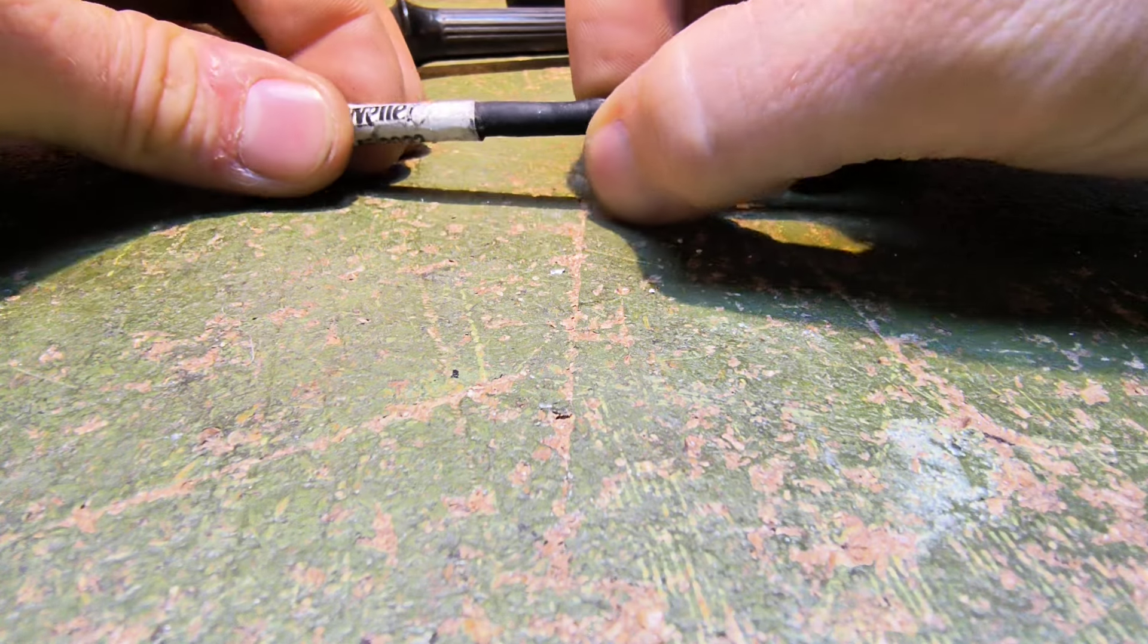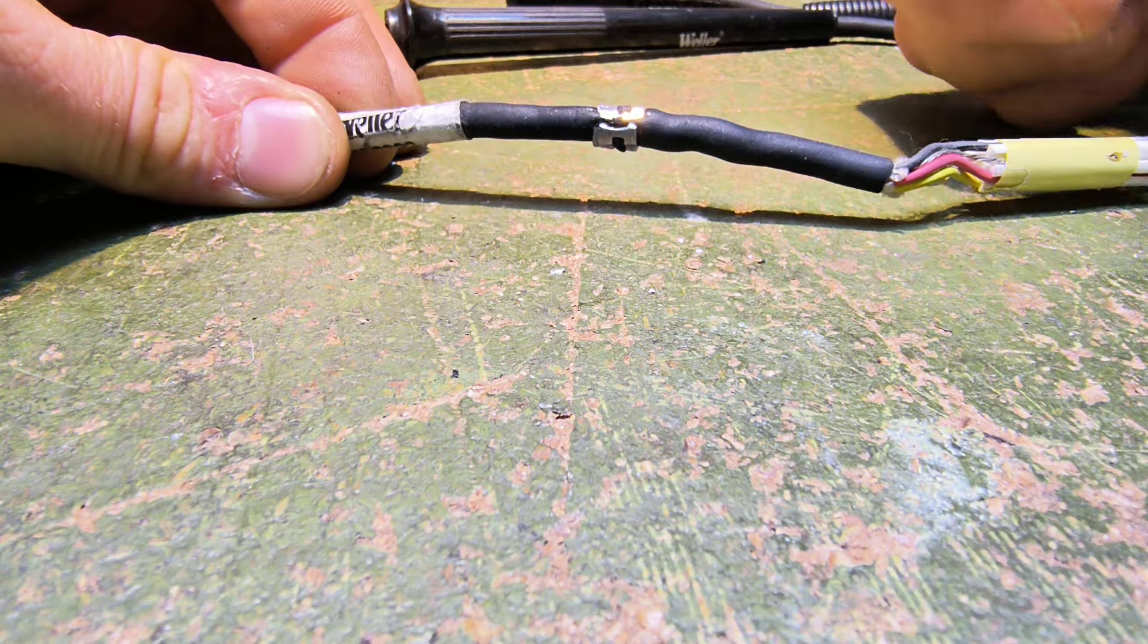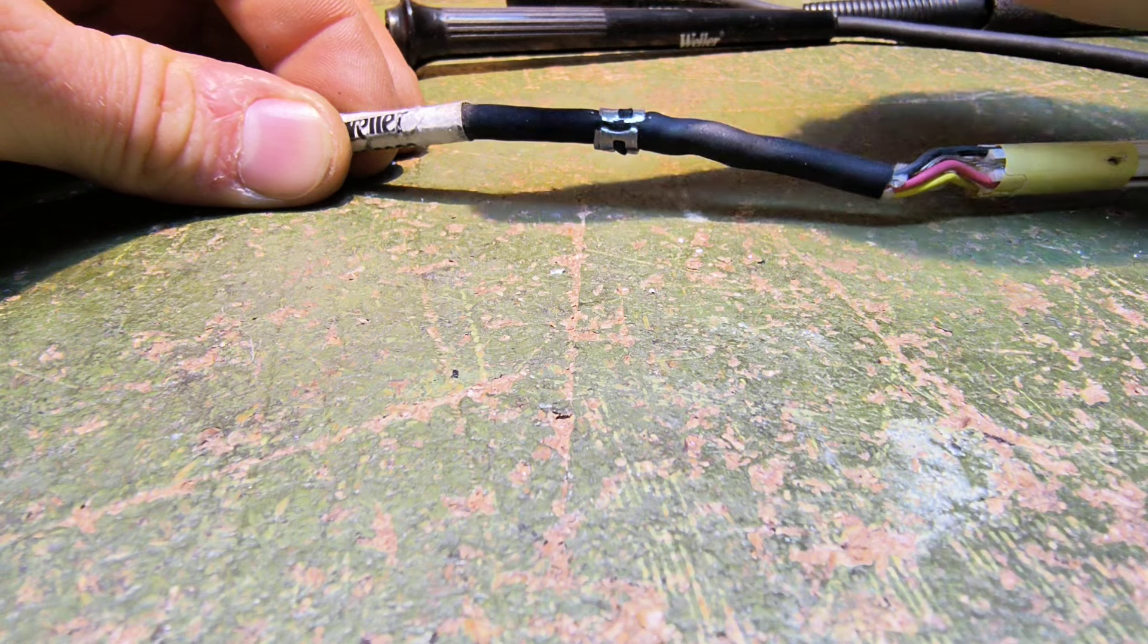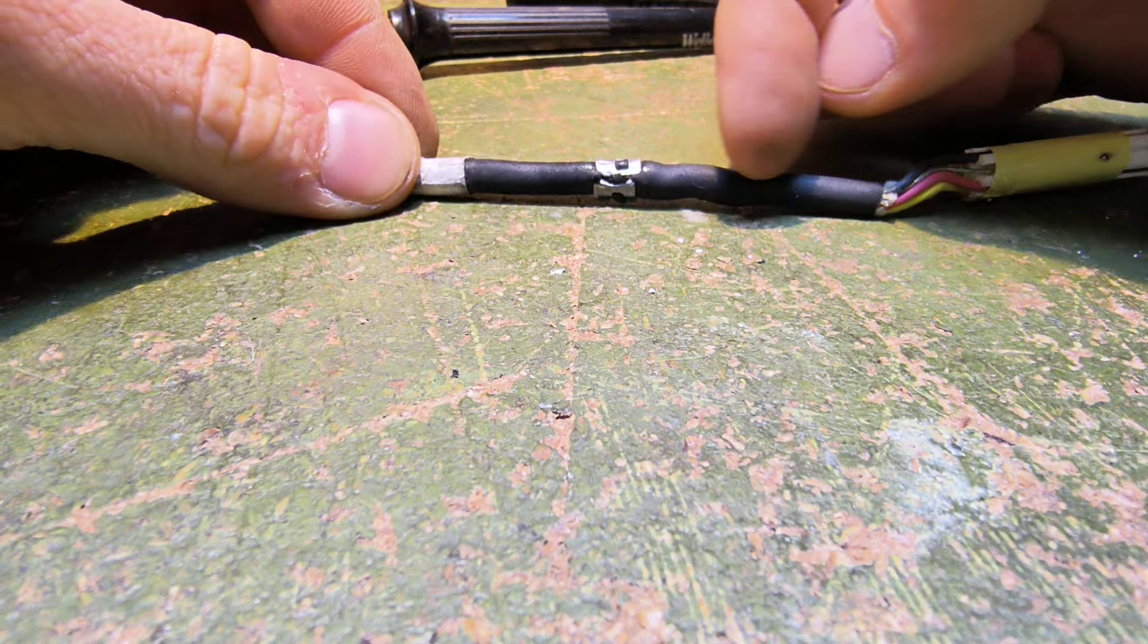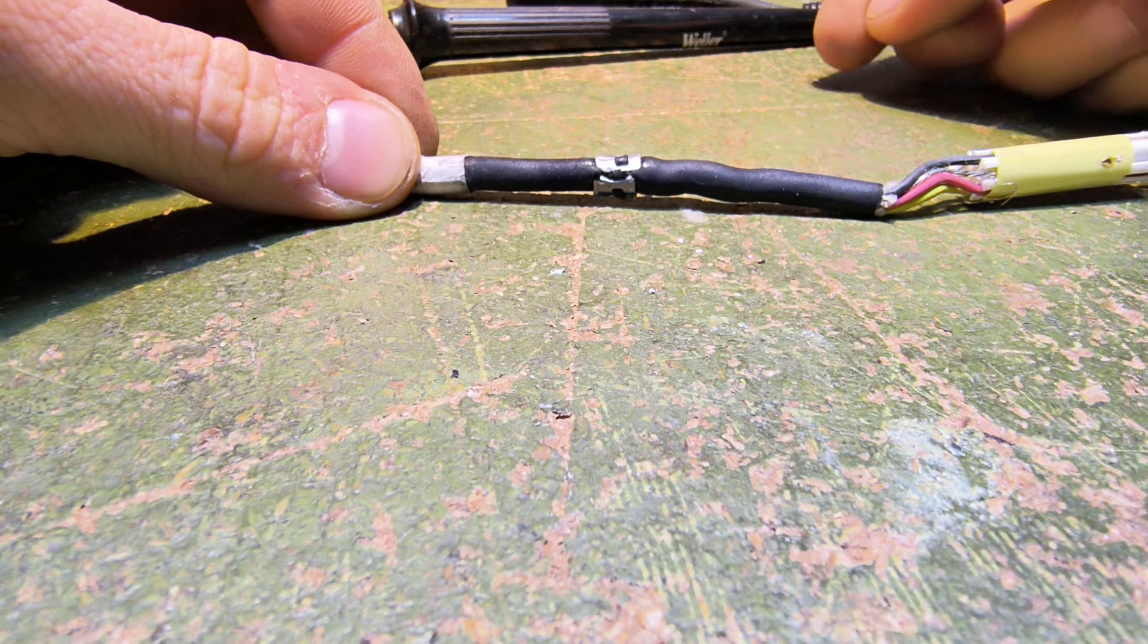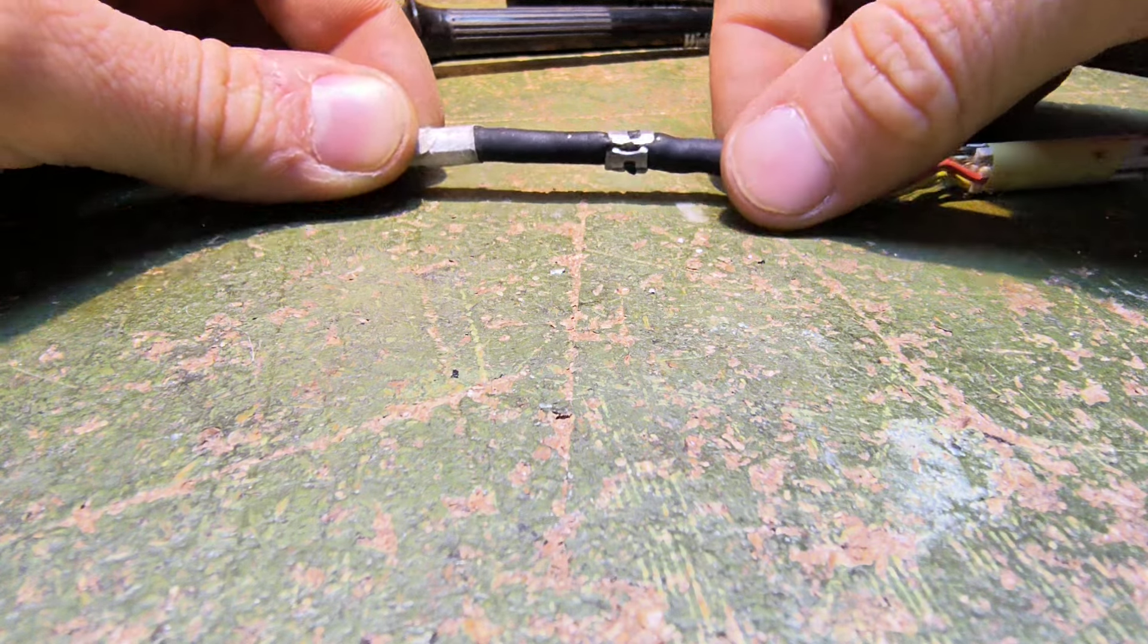As you pull on it, it's going to allow all the stuff inside the sheathing to slide back inside of it and the sheathing will get forced up and bunched up over all this stuff. It's a terrible way to do it.